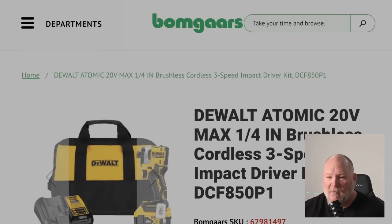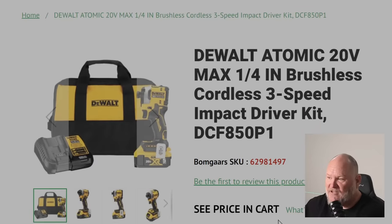Then over at Baumgars. Now, I don't have a Baumgars around here, but somebody sent this to me. This is the DeWalt Atomic 20-volt max brushless cordless 3-speed impact driver kit. Boy, that's a mouthful.